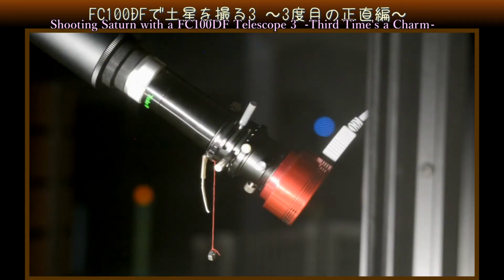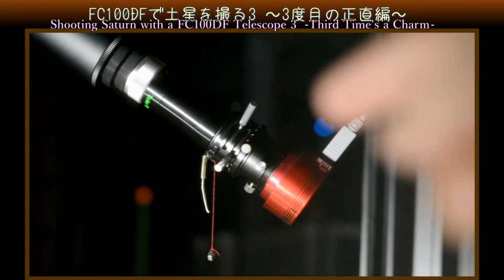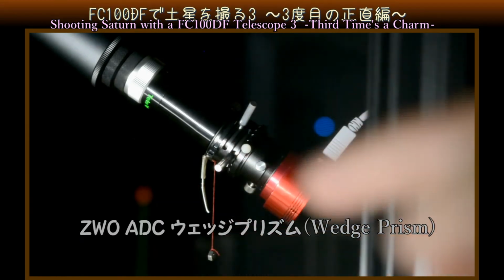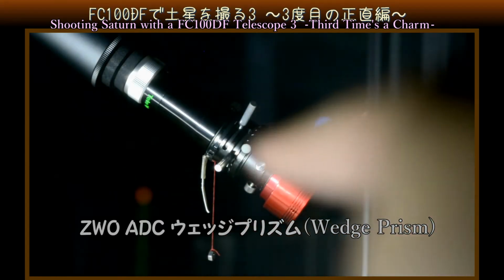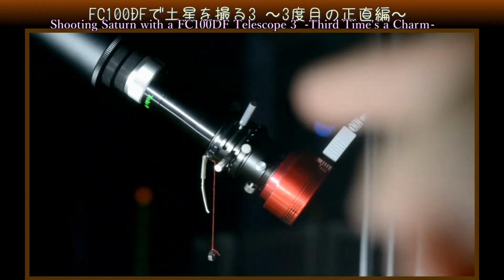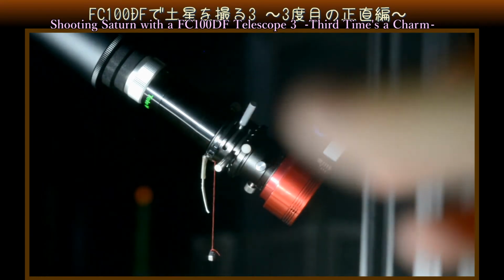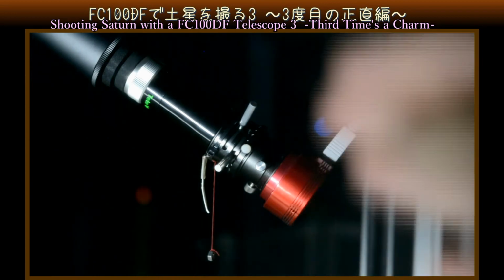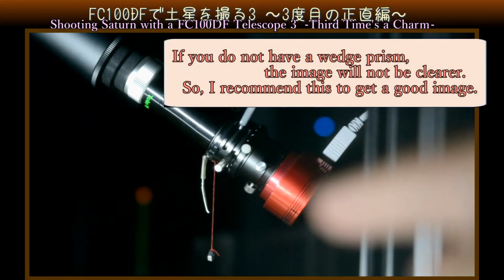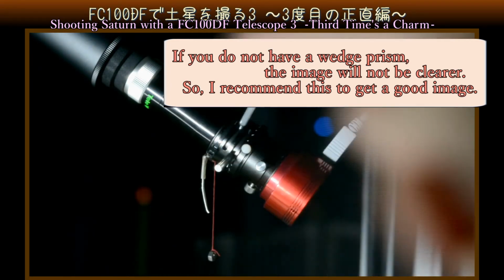Well, the equipment I'm preparing to shoot the planet sharply is this wedge prism. This will correct the atmospheric dispersion. And to this equipment, a thread is drooping. With this, I can easily adjust the degree of rotation for staying its level, always. If you don't have a wedge prism, the image will not be clearer. I recommend this to get a good image.